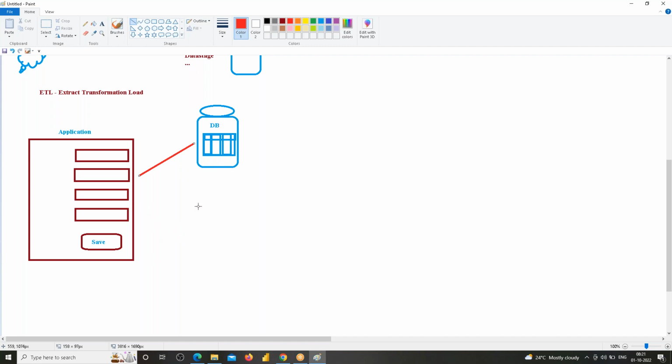And here, this application is going to have your data. Just imagine this is our training institute website. Those who are inquiring about the course are inquiring through this application, so all the online data will be stored here.